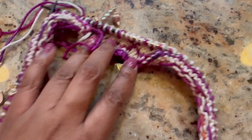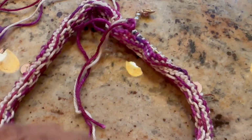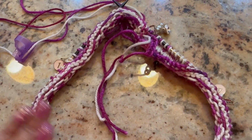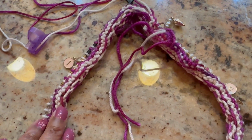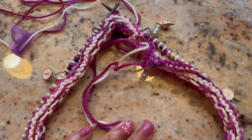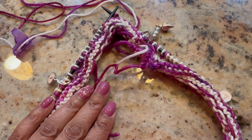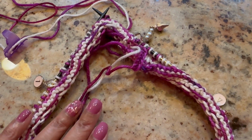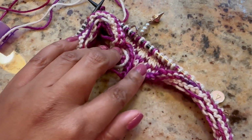So I just wanted to do that, and I wanted to come here and show you guys. This is where I am, day 2, and I'm going to keep knitting. We'll see how far we can get by tomorrow. I also have to decide what I want as my next motif, because I'm seeing a lot of progress in the group chat with other people who are knitting, and everything looks so beautiful. Every time I think I decide what I want, I keep changing my mind. So I'm just going to keep rolling with it.